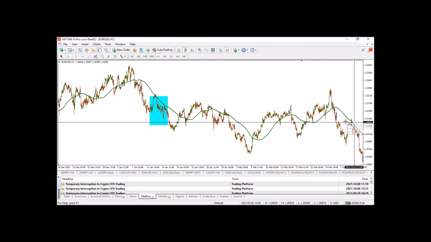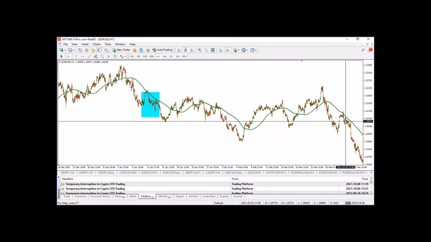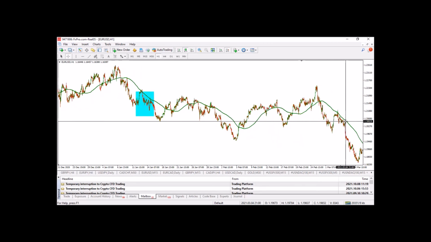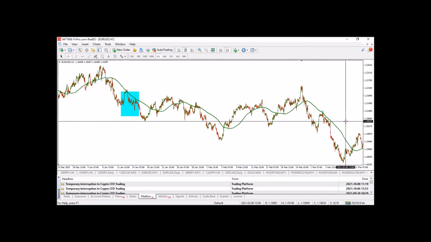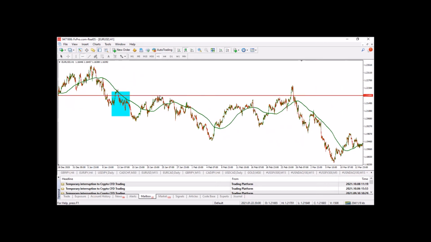All right, so now we're going to wait essentially for it to start going up, because we know it's going down. Wait for it to start going up. Again, here's our support.